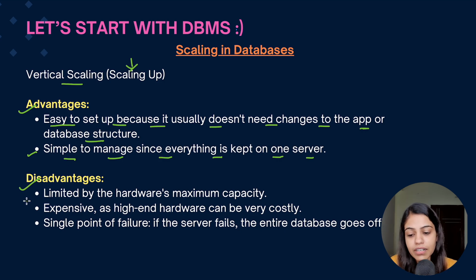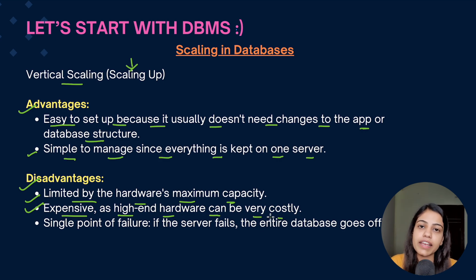Now coming to disadvantages, the first one is being limited by the hardware's maximum capacity. As I told you, there is only a certain extent to which you can increase the CPUs as well as RAM. So there is a limitation. Now coming to the second point, it is expensive as high-end hardware can be costly, and because of this it is also very expensive.